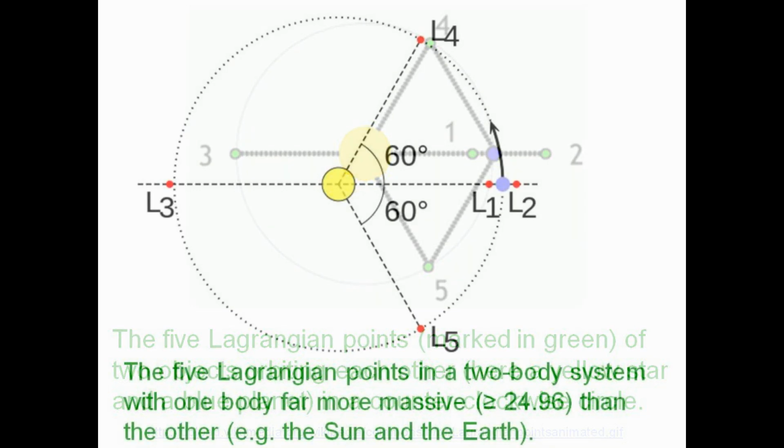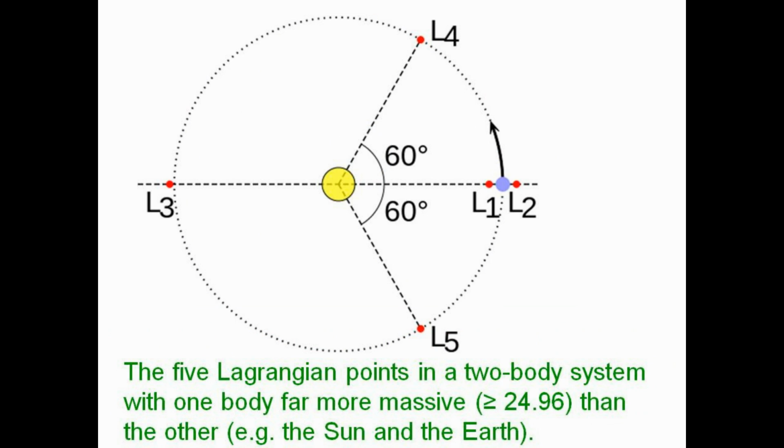Here's a little different version of the same thing with a little more detail, and this one isn't supposed to move, so we're okay on that. Again, we have a general system, but it certainly looks like the sun and earth to me. L1 is in closer, L2 is farther away, L3 is on the opposite side, 4 and 5 lead and follow the earth in its orbit around the sun at a 60-degree angle all the way around. And this only is true if this body is at least 25 times as big as that one, or massive.